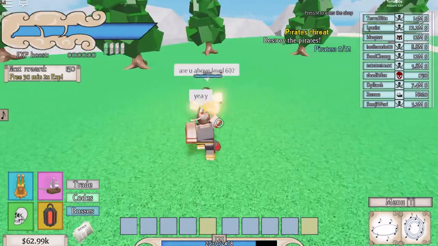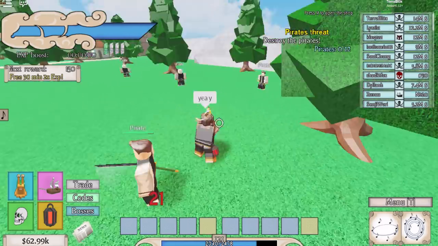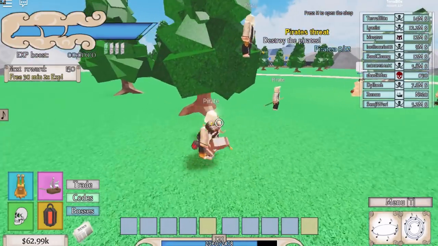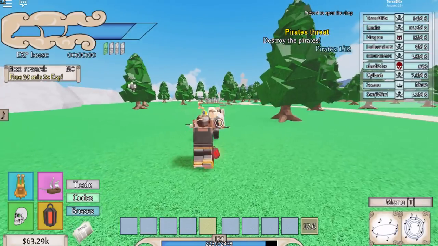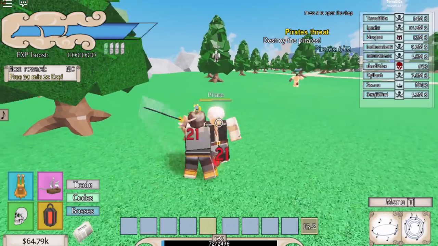And then I'm about to use, are you above level 60? Yeah, why? Yeah, why, chief? Hey, you already know it, bro. I'm on that grind since the game came out. But let me get these dudes real quick. Come here. I'm about to get everybody. I'm just about to get everybody. That dude's too much of a hassle.